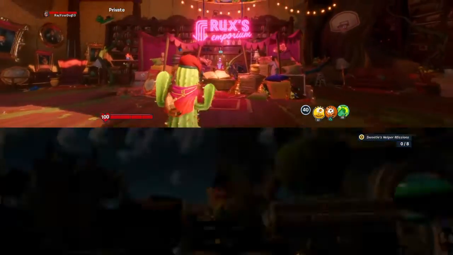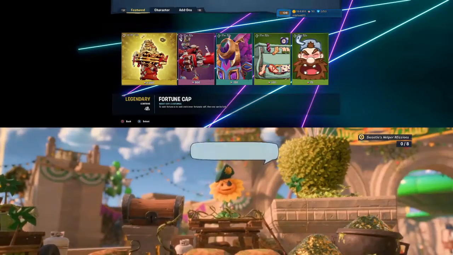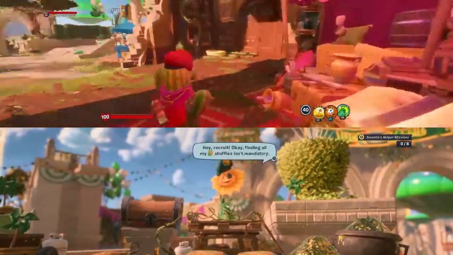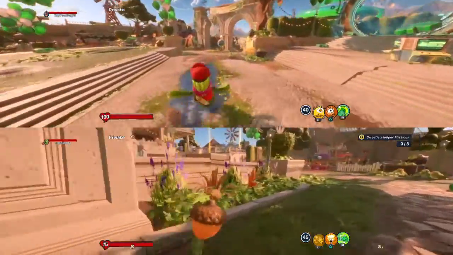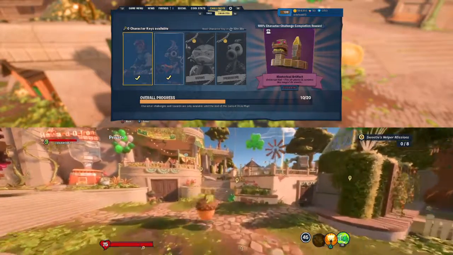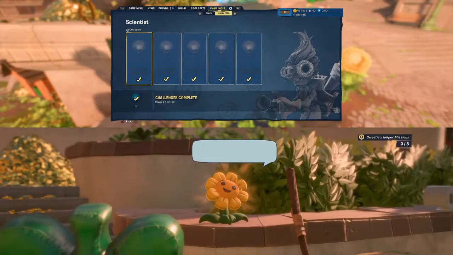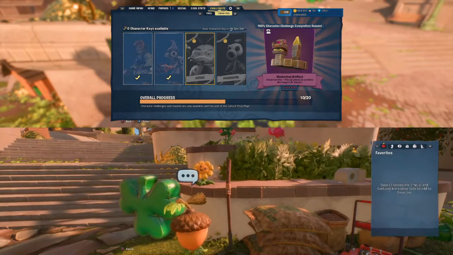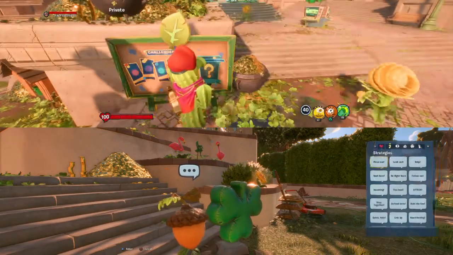So let's continue our adventure. I wanted to come over here and check out Rux's Emporium. See what's going on over here. Don't have enough stars for anything there right now. See where we're at on our character challenges. We don't have a key right now, but we've completed the scientist. And we've completed the 80s action hero. So when we get another key, we can start with the Citron. That'd be cool.